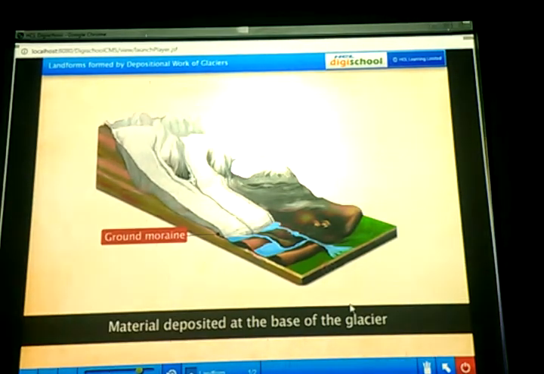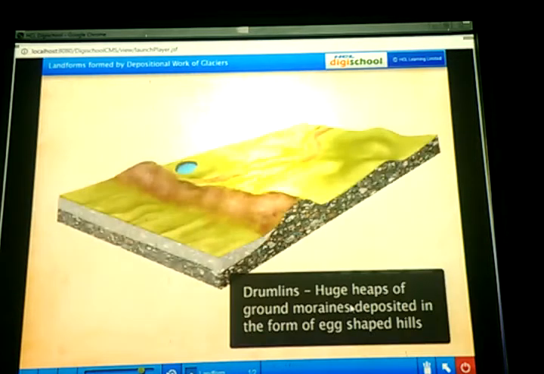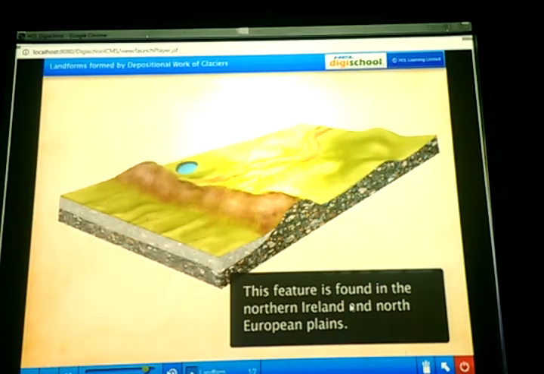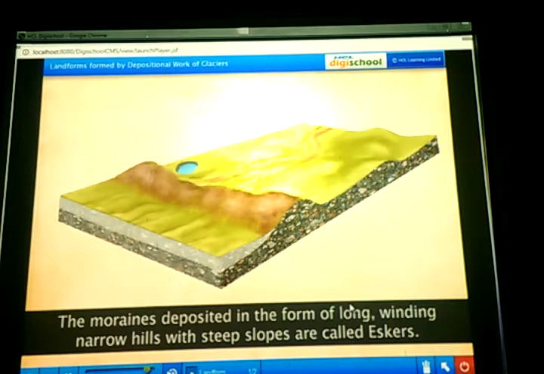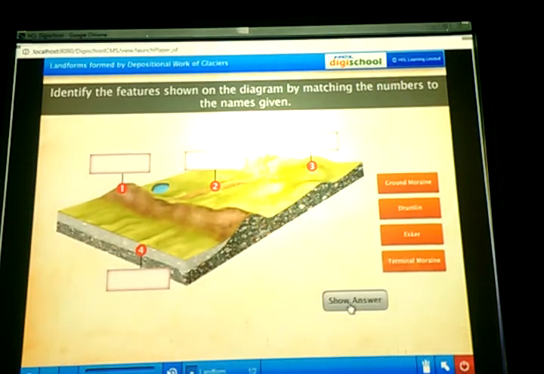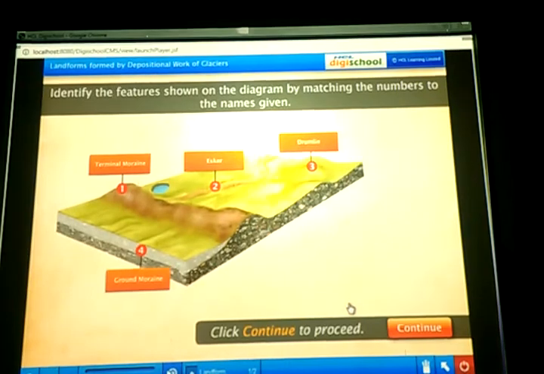Sometimes sand particles are lifted due to the forceful winds and are carried over distances. Due to these processes, landforms such as deflation hollows, mushroom rock and yardangs are formed. When the sand in hot deserts is lifted and carried away, a depression is formed in the area from where the sand is carried away. Such depressions are called deflation hollows.